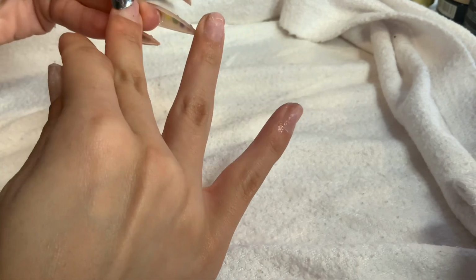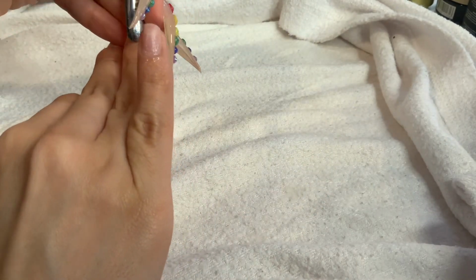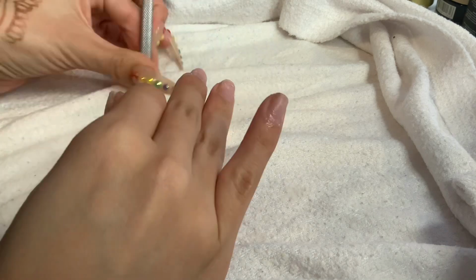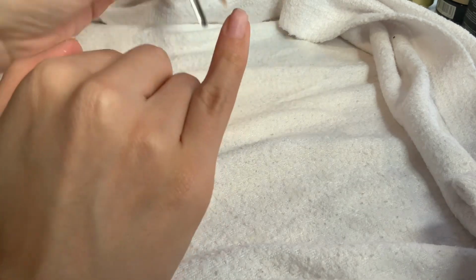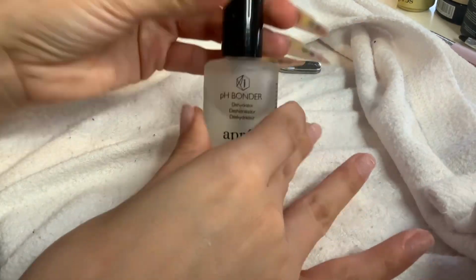It also prevents lifting, because trust and believe, I think for the most part everybody that starts to gel on themselves gets lifting here and there. And I will say that having a clean nail bed is obviously going to help with the application and prevent lifting.